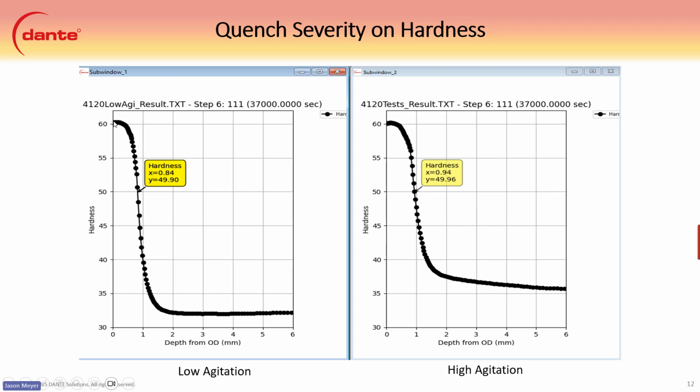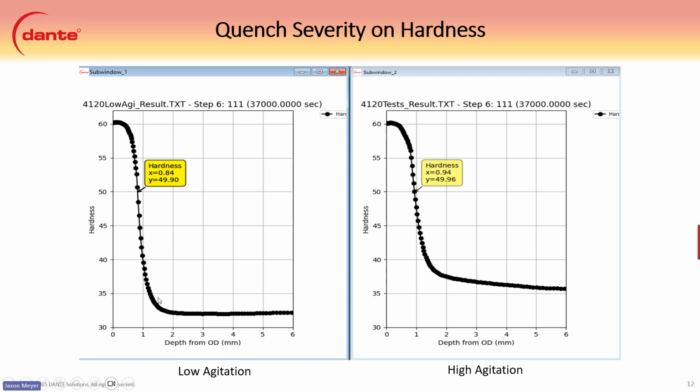At the actual surface, there isn't very much of a difference. It's still about 60 HRC. This is just the way for quenching, it's fast enough to form martensite, and that won't change very much after that. There's a little bit of change at the case depth. So at 50 Rockwell C, there's about 1/10 of a millimeter difference between the two processes here, but really the big difference is really with the core here.